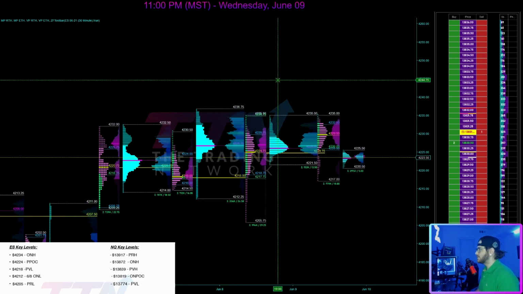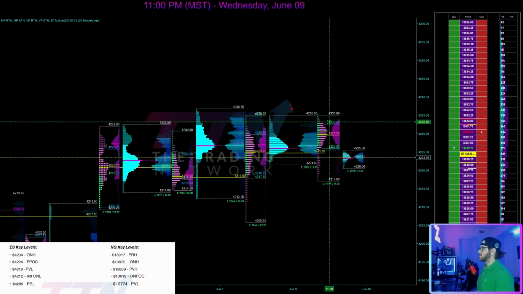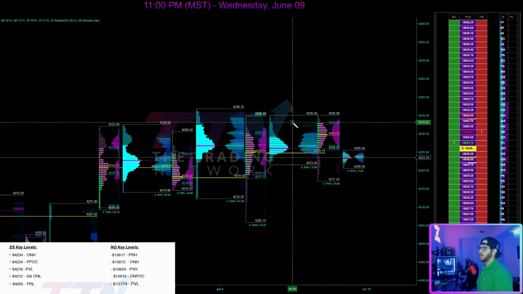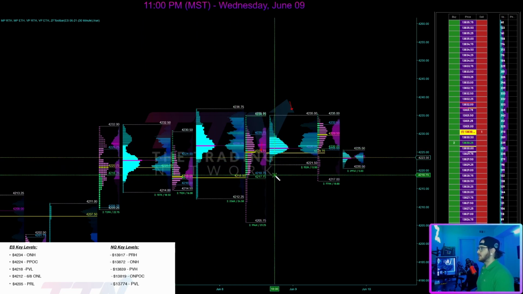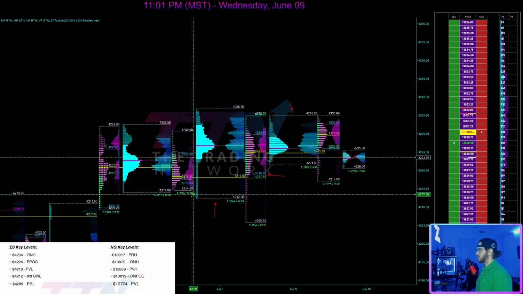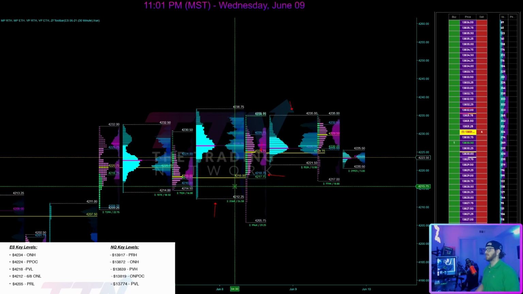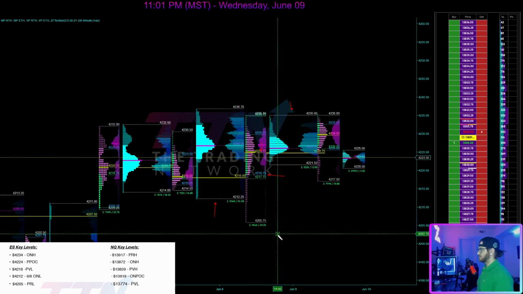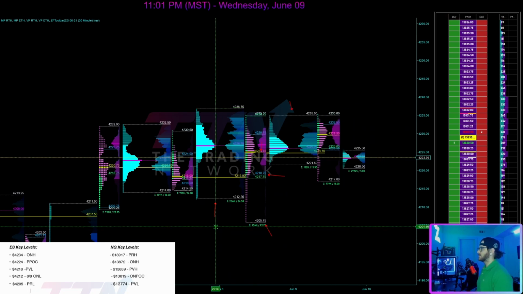So the key levels that I was interested in today started with the overnight high at 42.34, 42.35 area. Next key level was 42.24. That was the prior POC on ES. Next level was 42.18. That was the value area low from yesterday's regular trading hours session. Second to last key level was the overnight low from that June 7th into June 8th Globex session. And last but not least, of course, the prior range low was our final key level on ES that I was interested in.